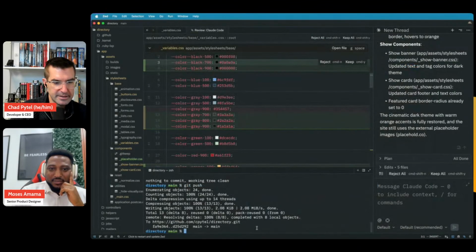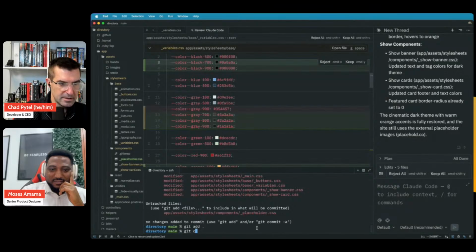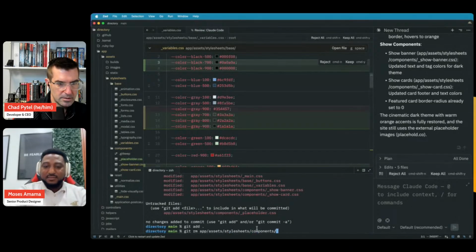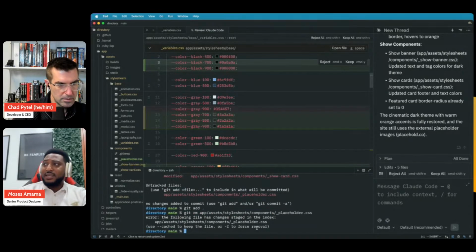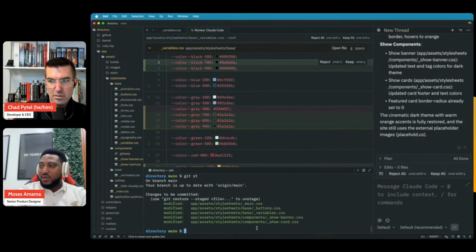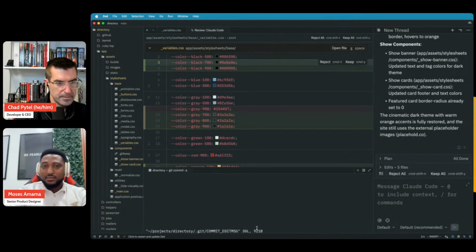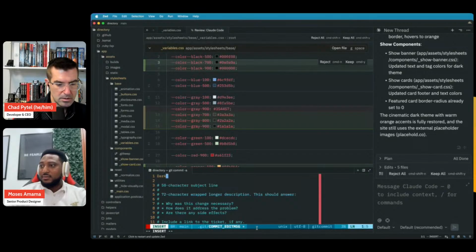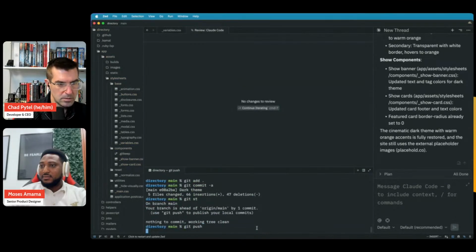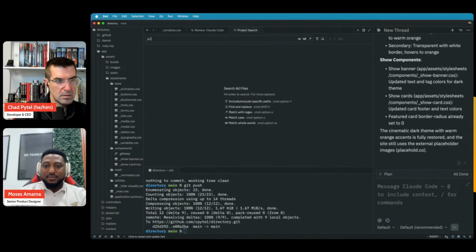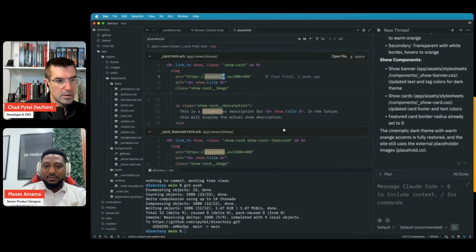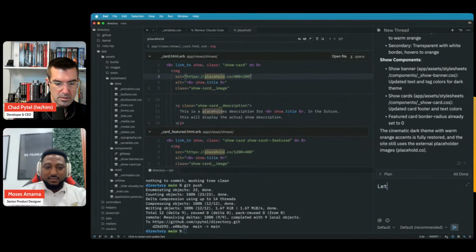Now let's commit that. Let's use placeholder images from.